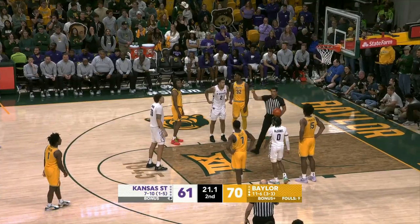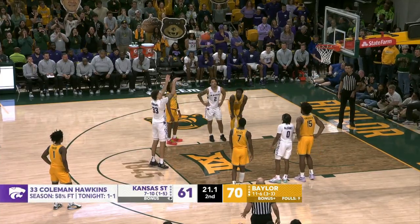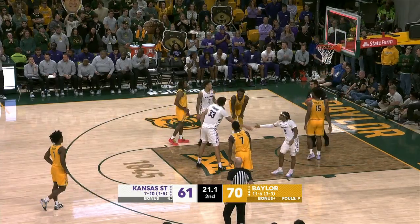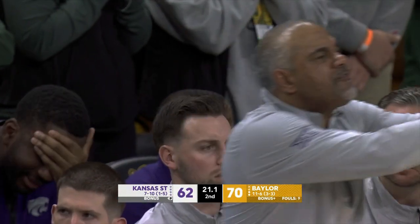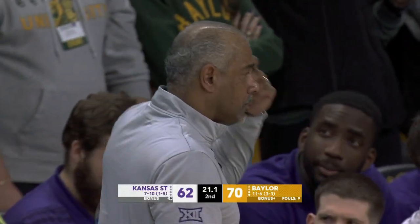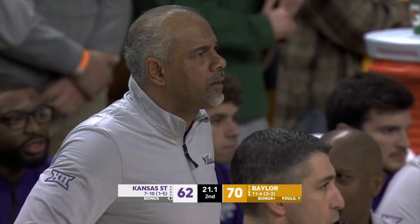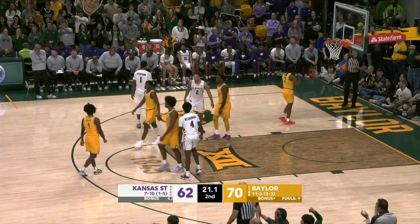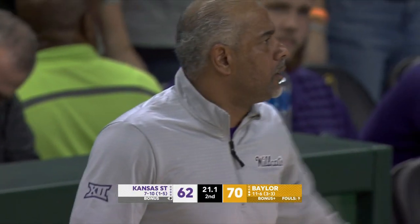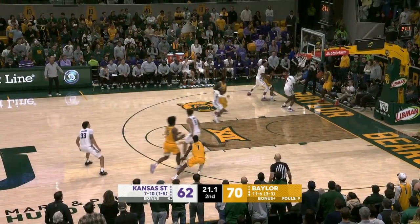We talked so much about Baylor tonight, that zone kind of changing the game, disrupting things, erasing a 12-point K-State lead. If you're Kansas State now, where do you go on the cusp of 6 straight losses? Well, you got to dive a little bit deeper on some of these losses. This was a good game, a good effort by Kansas State tonight. And we talked to Coach Tang before the game. He said, we got to keep coming. We're almost there. We got to keep going. And that's exactly the mentality you have. You don't really get moral victories in the Big 12. Either you win or you don't. But you build on a game like this. They played well enough to beat most teams in Big 12 play, but they're just not going to get the win tonight because the last 7-8 minutes of this game, Baylor just took over.